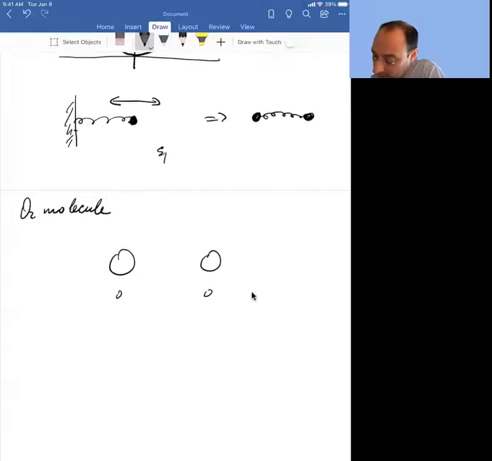So when you hear spring, what you really should hear is not a piece of metal coil that you buy in Home Depot. By the way, springs are not easy to find in Home Depot, but the point is that spring is not really a literal spring. What it really is, is a linear restoring force.